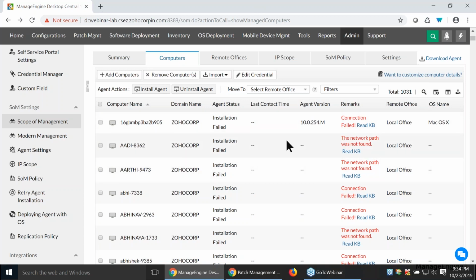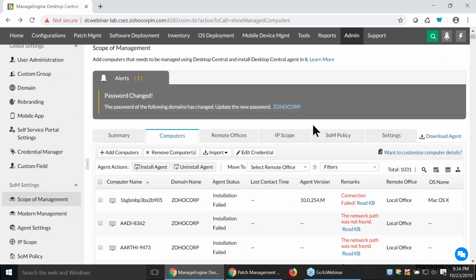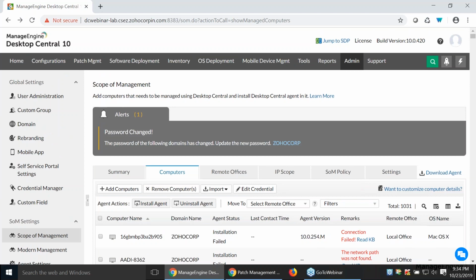So the next important part: based on the objective, I've created the proxy configuration, I've initiated the patch DB setting, and I've installed the agent. My major objective here is to scan all the machines to identify the missing patches, and then deploy those patches to my environment. The scanning process happens automatically, so I don't need to do any manual scanning.